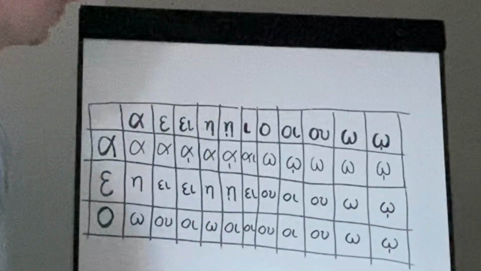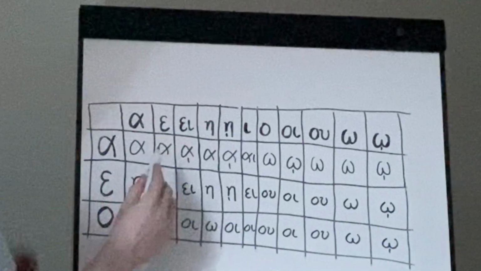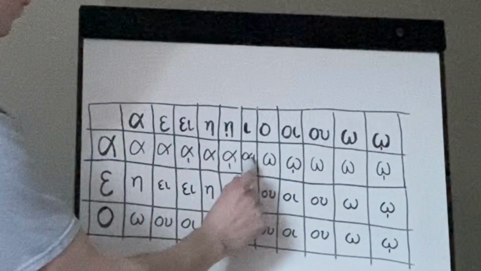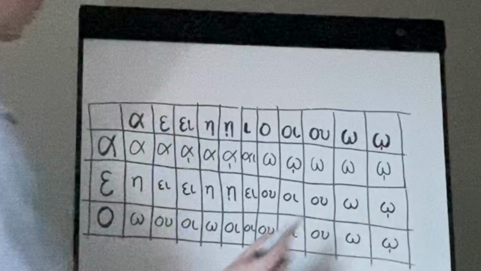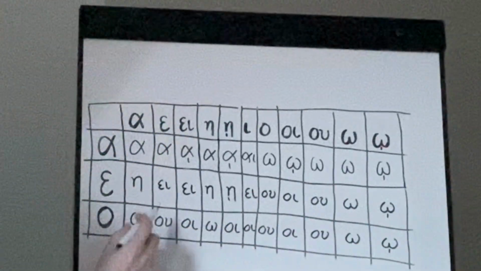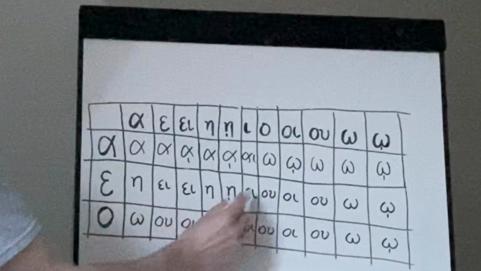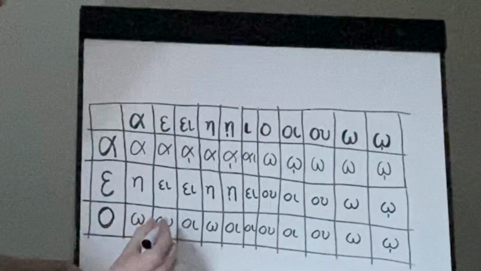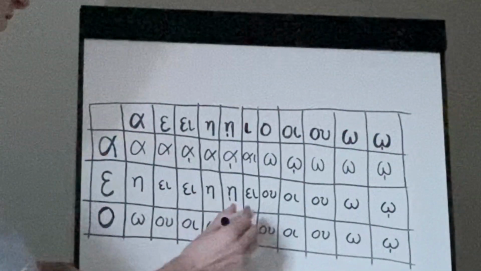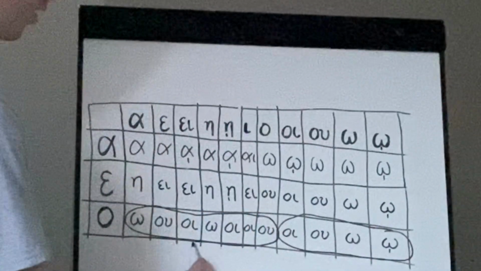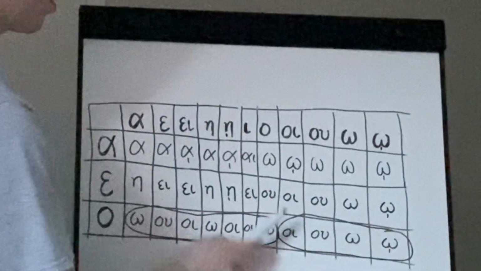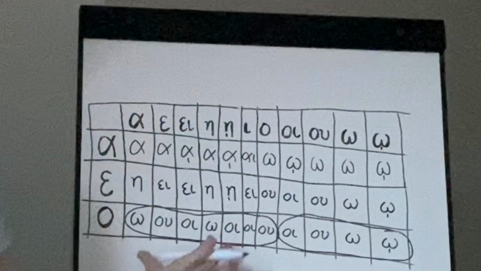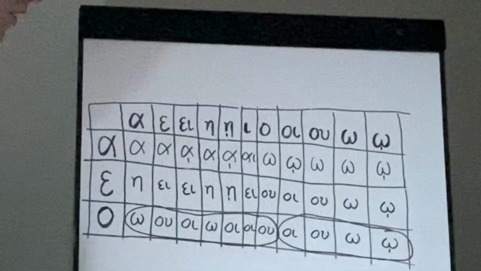So you can break this table down in a number of ways, okay? I proposed thinking of the alpha row in terms of the first 5, the middle one on its own, and then the last 5 resulting vowels or diphthongs. And then I proposed thinking of the epsilon row in 2 halves, and then we kind of looked through the last row on a case-by-case basis, but you could also break it up into 2 parts. You could have this as one part and this as another part, since these 4 just involve simple replacement of the contract vowel by the vowel or diphthong being added to it, whereas the first 7 produce combinations that you have to remember in other ways.